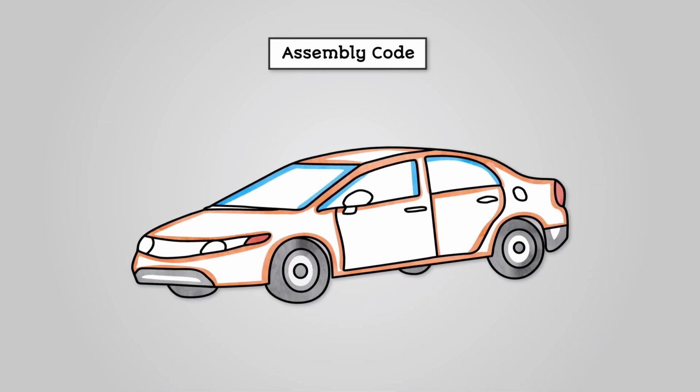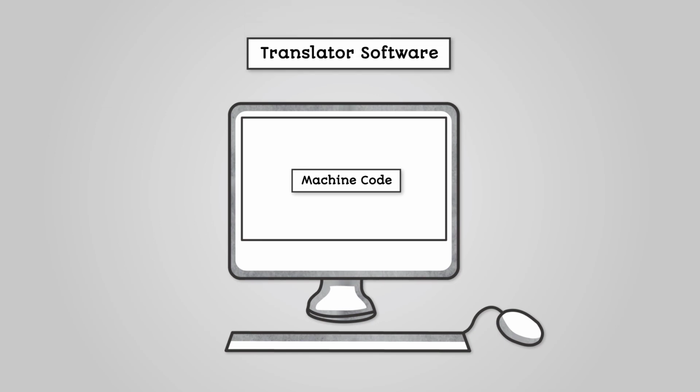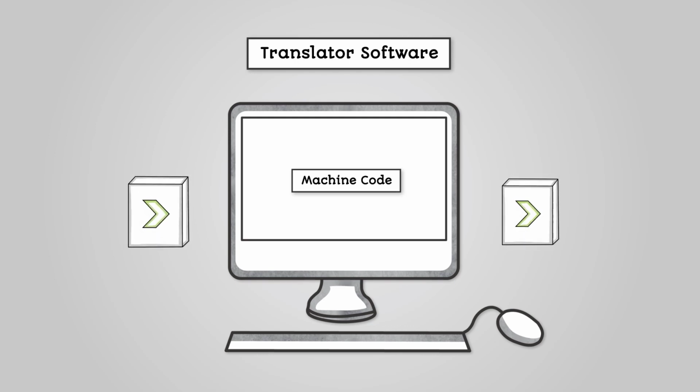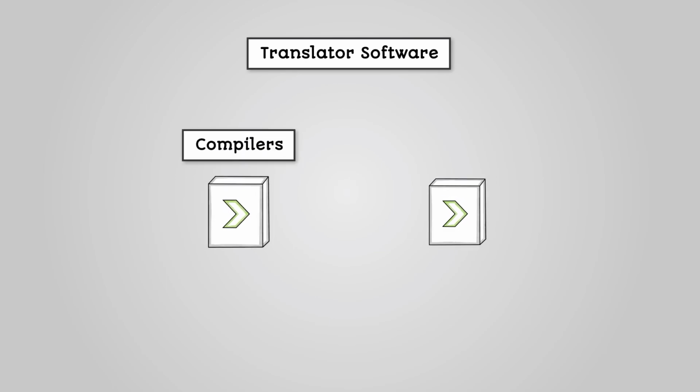Assembly code is usually used on embedded systems where the instructions are loaded onto a machine and never changed. For example, a washing machine or a car engine management unit. Ultimately, all programs need to end up as machine code, the binary instructions specific for the hardware of a computer. Translator software are types of system software designed to take your program code and convert it into machine code. With high-level programming languages, there are two types of translators we commonly use: compilers and interpreters.